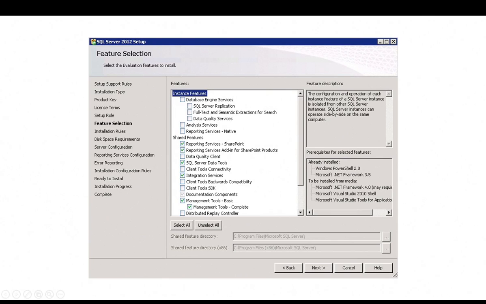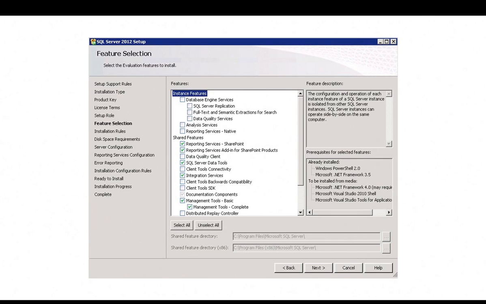Now, the two Reporting Services features, coming back to them, they bear a fair bit of explanation. The first option, Reporting Services - SharePoint, is the actual SharePoint shared service, which is the replacement for the old SSRS instance that would have been loaded up in a SQL Server instance. In this environment, where the SharePoint server performs both application and front-end roles, both of these features must be installed. But if you have a multi-server farm, this feature should be installed on any application server that's going to be responsible for processing reports. Okay.